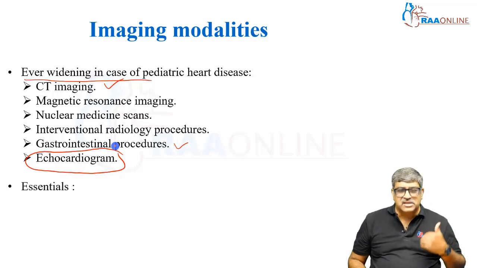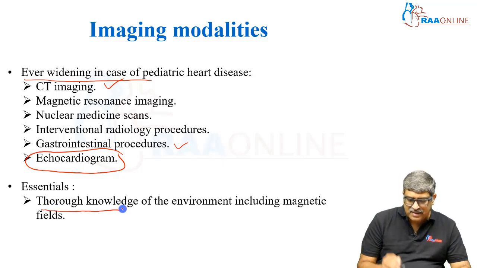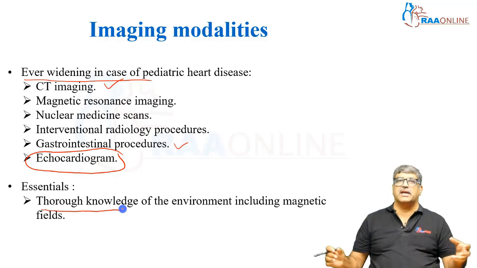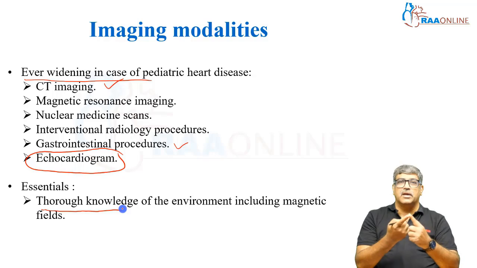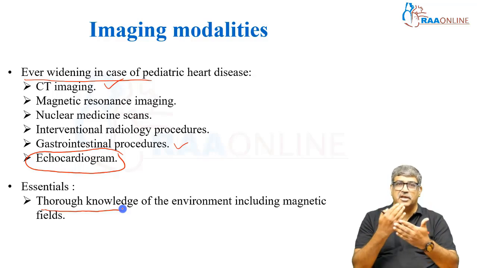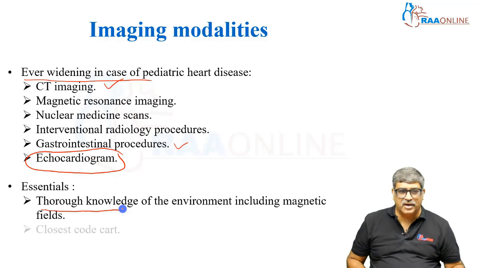And coming to the essentials of the imaging modality, here you should understand the knowledge of the environment including magnetic field. For example, the child is coming for MRI. You should have a thorough knowledge about the imaging modality including the magnetic field and what happens if there is magnetic interference with your anesthetic machines or some mechanical devices.